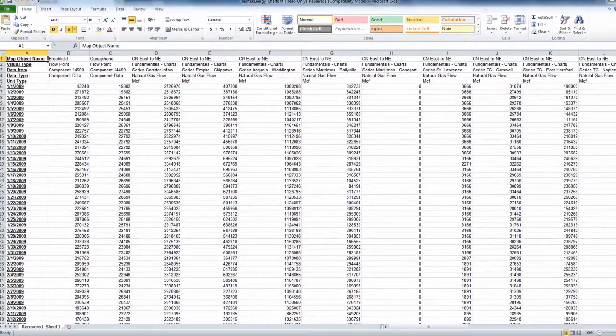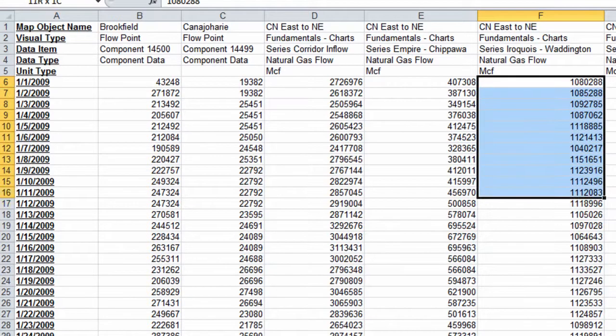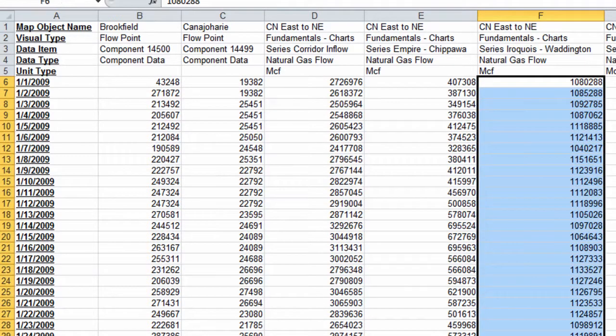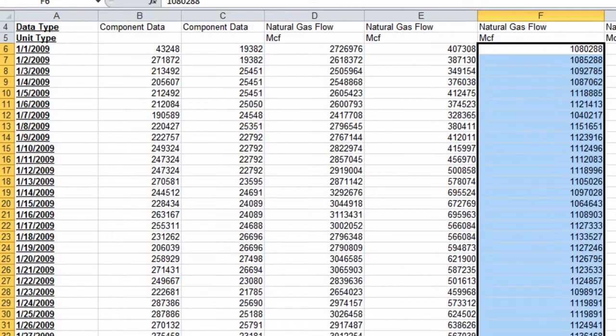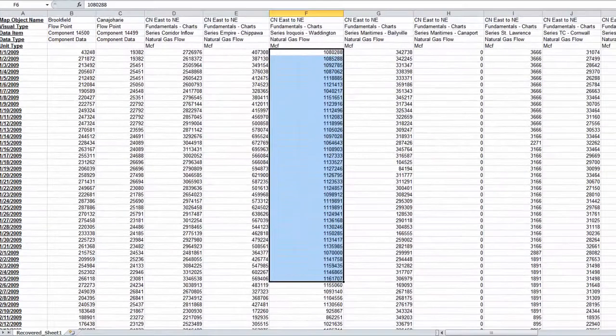And the data would pop up showing you the time frame which you selected and all the points coming back for the Northeast on Iroquois, Waddington being right here, MMCF per day over time, from my date selected, 1/1/2009, all the way through the present. You could then send this data to your colleague so that he could use it for analysis or additional graphing.